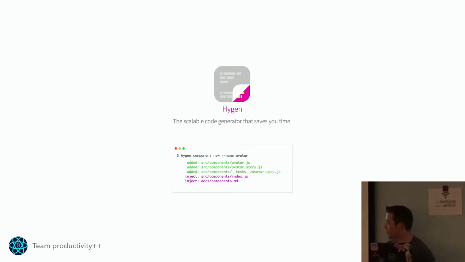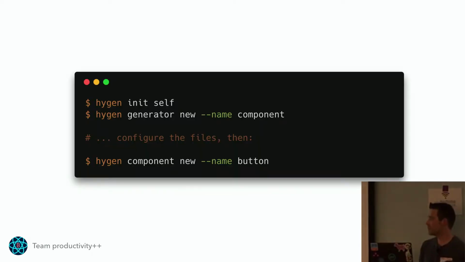So there's a project called Hygen that pretty much takes the exact same approach that we started taking manually on projects, and so I really started liking this approach. Here's kind of what it looks like. So first off, this is in a brand new project. You can do it with Create React App. You can do it with vanilla JavaScript. It doesn't even matter. It doesn't have to be React necessarily.